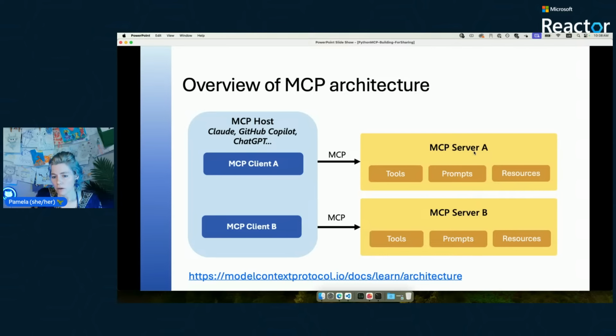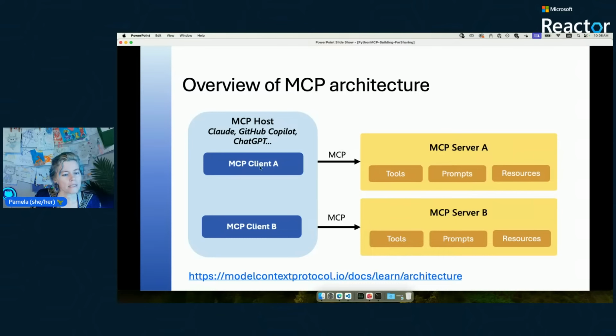Now the servers can also expose prompts and resources, and we'll see what those actually look like when we code them up. But most of you, when you think of MCP servers, are probably thinking about their tools, because that is what the clients use in order to get the job done.